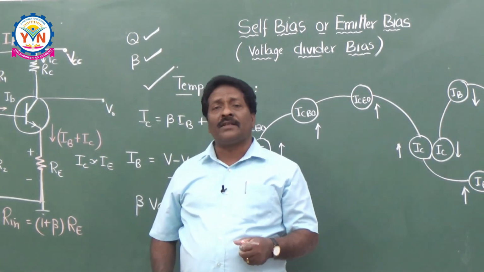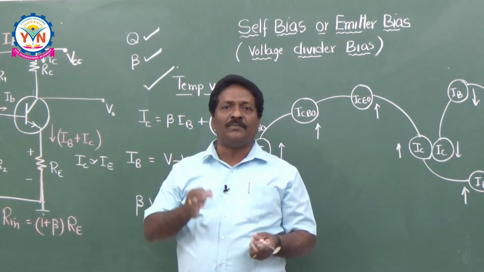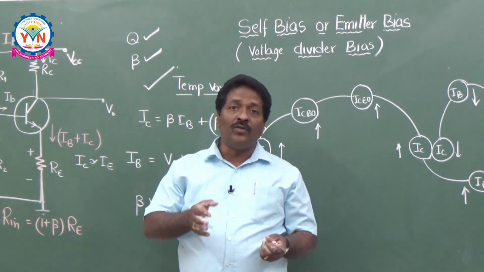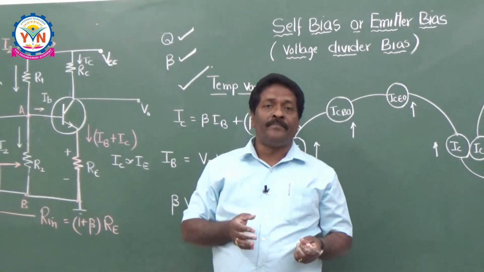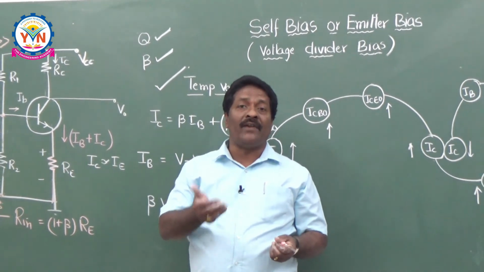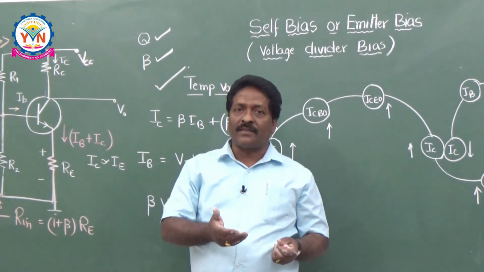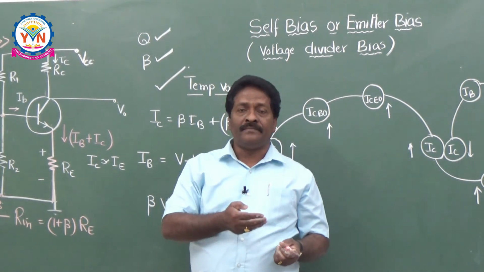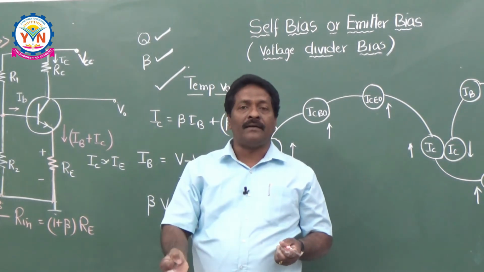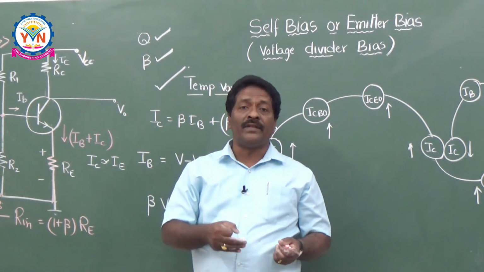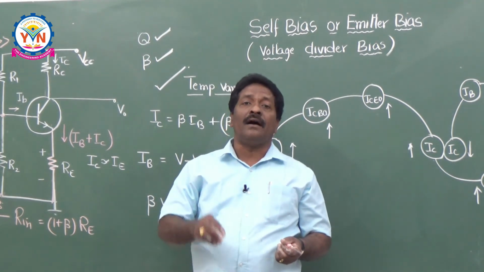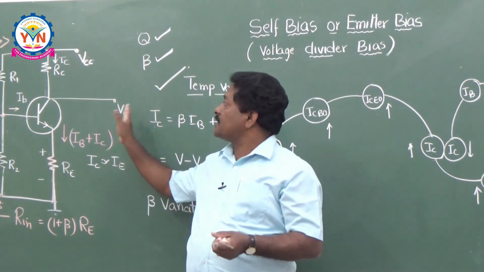Already, with the operation of all the circuits, we concluded that self bias or emitter bias is the most popular. But mathematically also, we can conclude which biasing technique is the most popular. So for that, we are going to calculate the stability factor for every biasing technique. Stability factors mean the variation of IC with reverse saturation current, with VBE, and with beta. So there are 3 stability factors we are going to discuss: S, S dash, S double dash. And we are going to calculate all these stability factors for all these biasing techniques.